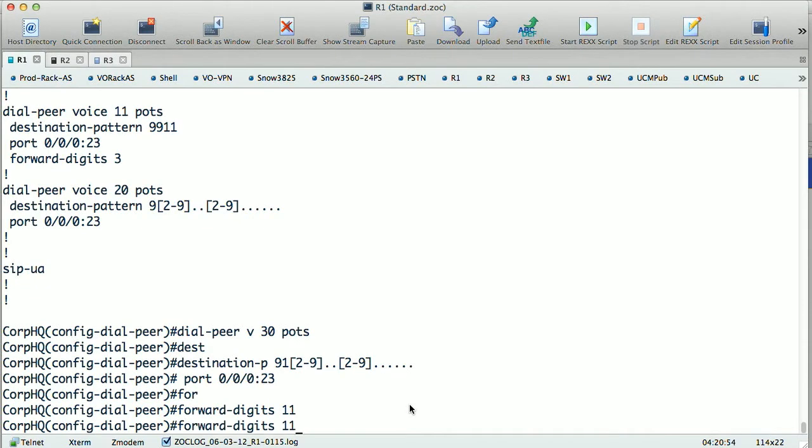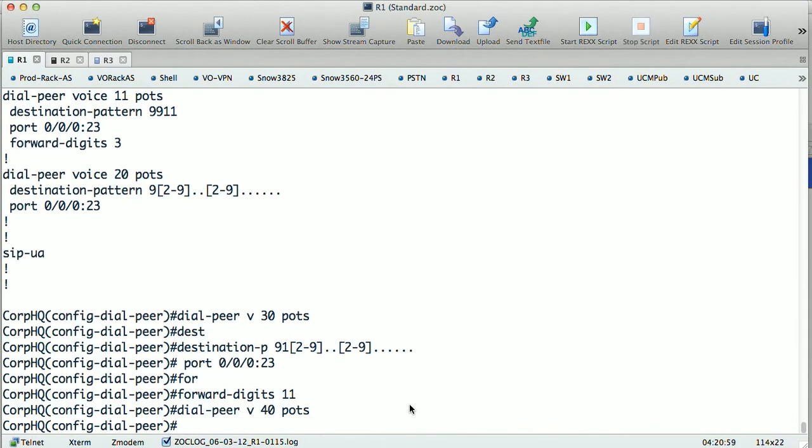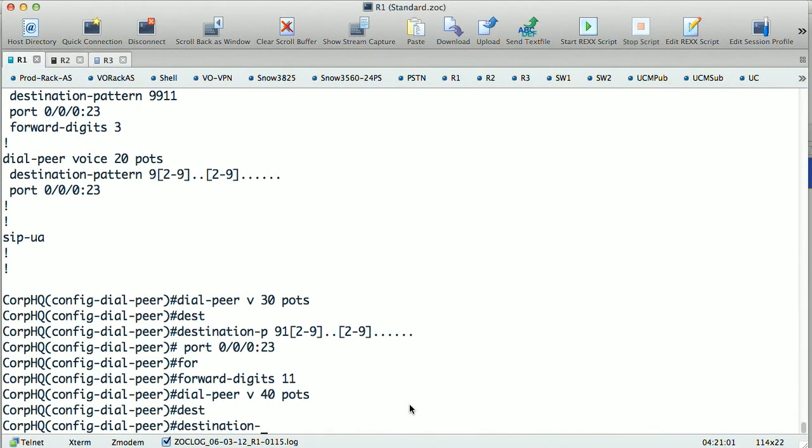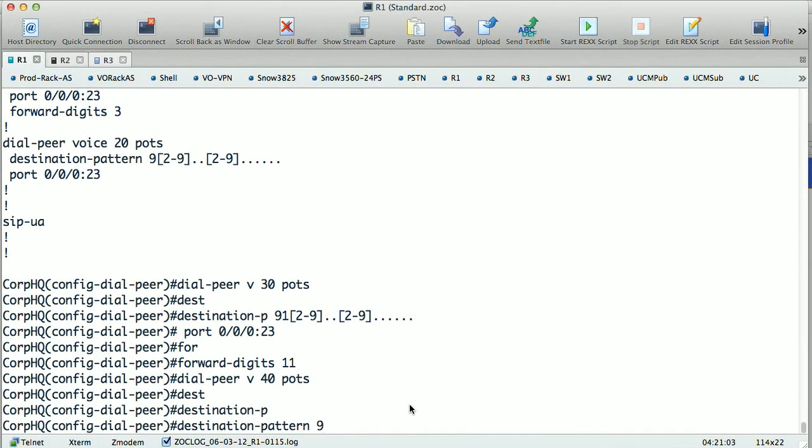Okay, and then I'll create another dial peer. We'll call it 40, and this will be destination pattern, and it will be 9 for secondary dial tone, and then from within the US, 011. Now that's my international pattern, or my international PSTN access code. It's only relevant to North America, though. I do want to send it out to the carrier to indicate an international call, but they will, of course, strip it before they send the call on. They'll only route with the E164 number.